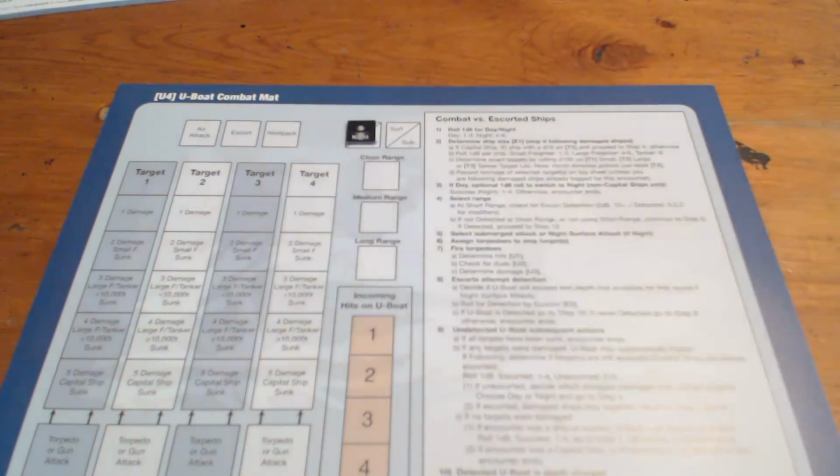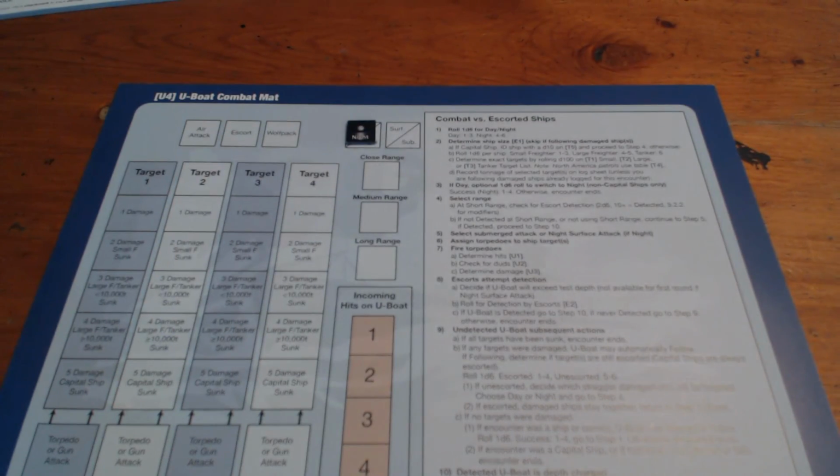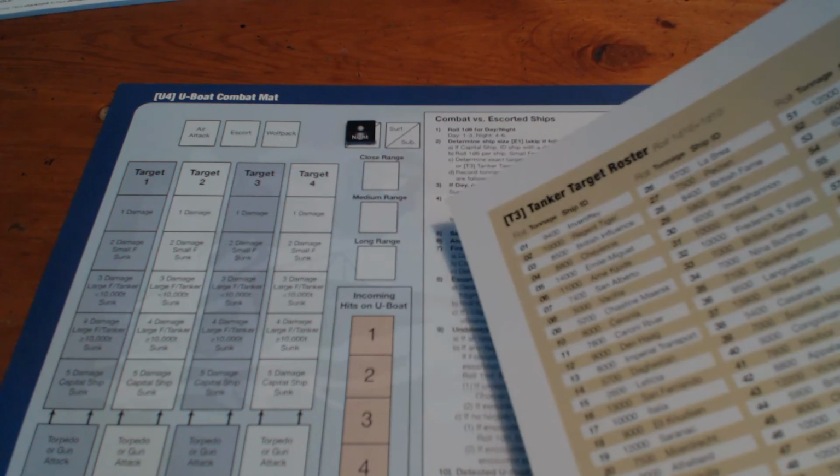We're going to put the night marker down. Now, determine ship size. So, firstly, we'll need to roll a d6. We've got a 6. A 6 is a tanker. So now we'll look at the chart for tanker.